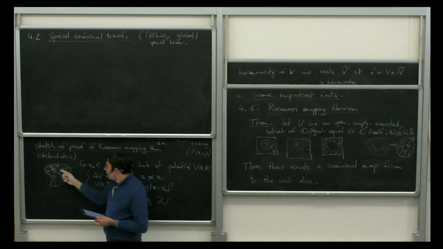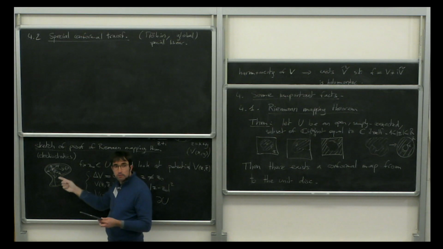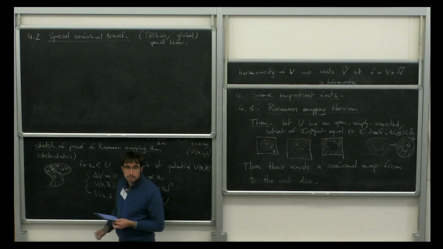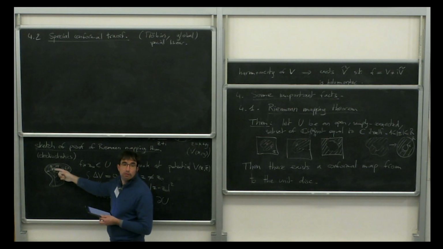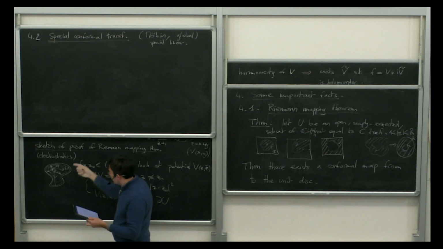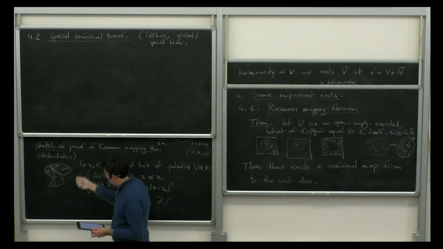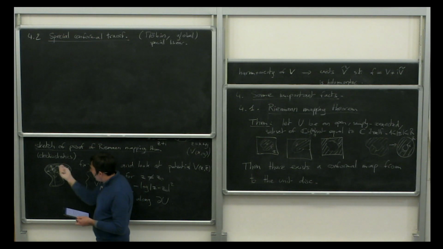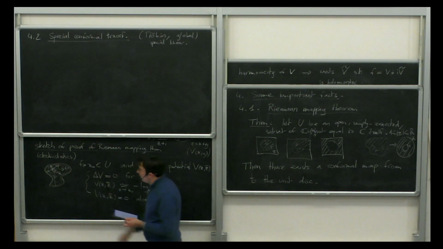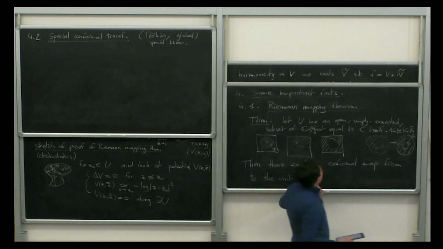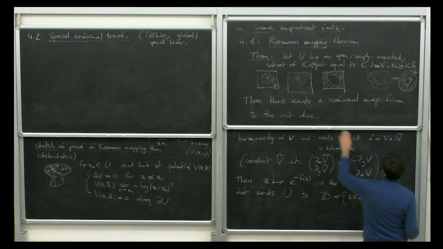So if I change this point, I get a different map because it's a different point that gets mapped to the origin. So there's some freedom in the choice of this point. There are two parameters with which I can play, and in fact, there's a third one, which appears in the construction of this v tilde here.